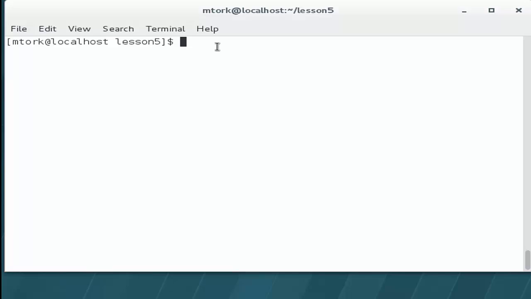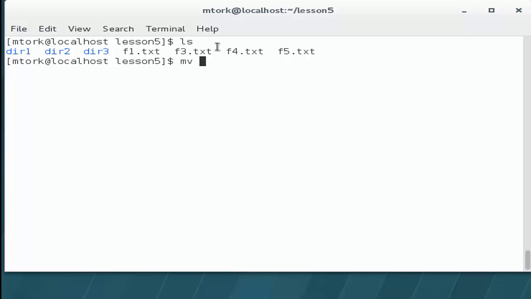Now let's move multiple files to downloads directory, but first let me list files here. Now let's type mv, then -v, then the source files f1.txt, f3.txt, and f4.txt.